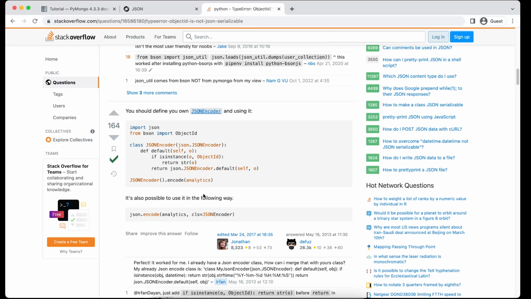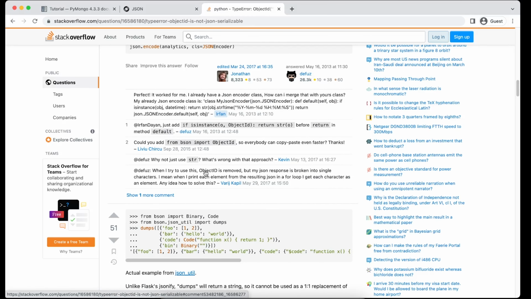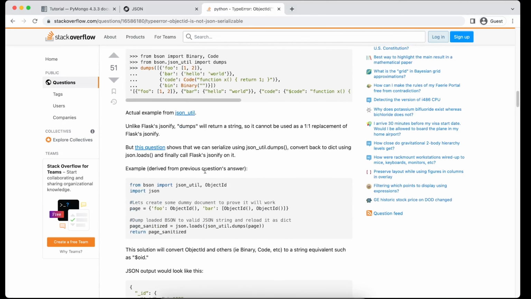Okay, so what they are trying to do is encode it and return it. They are taking an ObjectId, and if it is an instance of ObjectId, they convert it into a string. How can we integrate this into Flask? That is the first thing that we have to see.